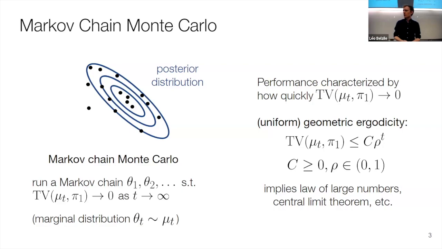Why do we care about geometric ergodicity specifically? Why are we looking for this kind of rate? The reason is that in general, it implies a law of large numbers for the sets of approximate draws that you get from the Markov chain. And not only that, so that sort of guarantees that your estimates are asymptotically correct if you treat those as draws. You also get a central limit theorem, which tells you something about the uncertainty that you have or the inflation of variance due to the use of a Markov chain instead of IID draws.